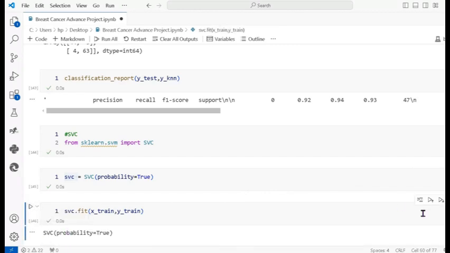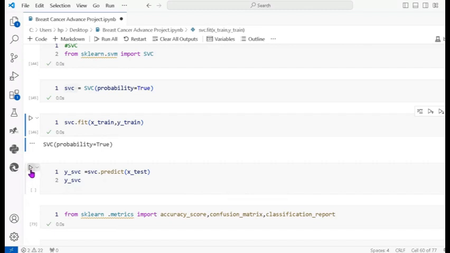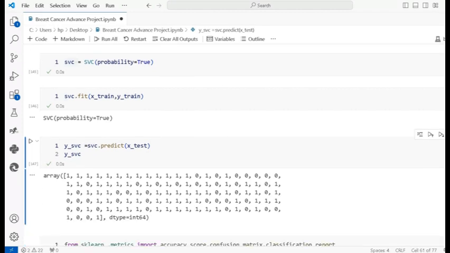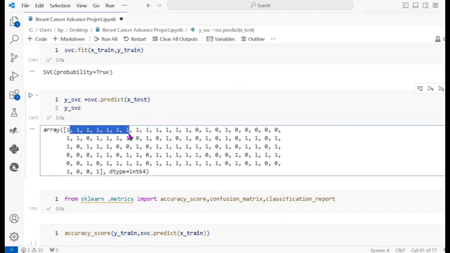Then create a new variable name, and pass SVC dot predict and X data. So it converts the text X data into one form. All models show the first as 0, but this one shows the 1.